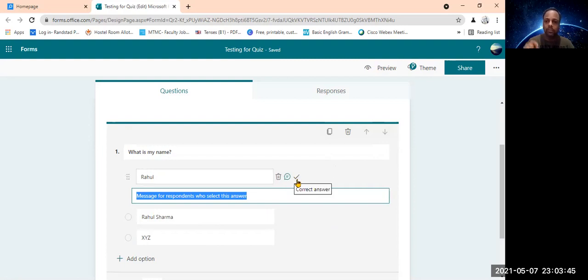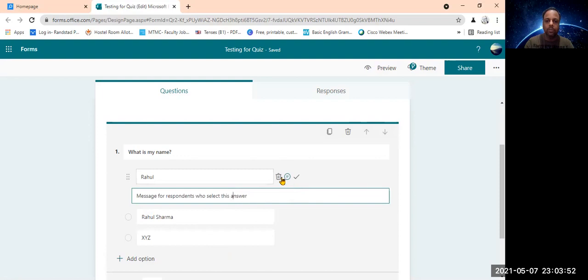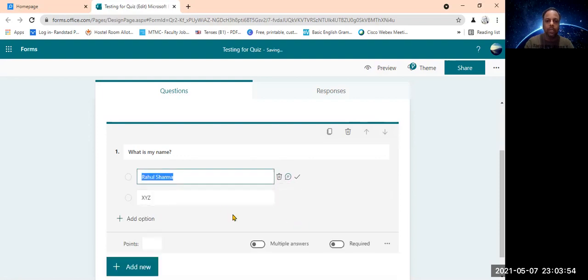And this tick mark is the most important part of it. For example, if I am setting up a question here, I have only two options here. So what I'll do is, as the host of this quiz, I know that Rahul Sharma is the right answer. I just click on this. So the system saves this particular answer as the right answer, and it acts accordingly with the users who are using it. So this is really very important, guys. You need to remember that you need to mark this, right?